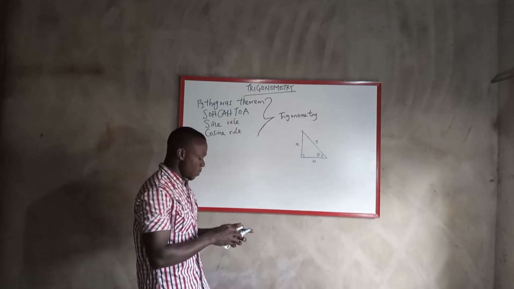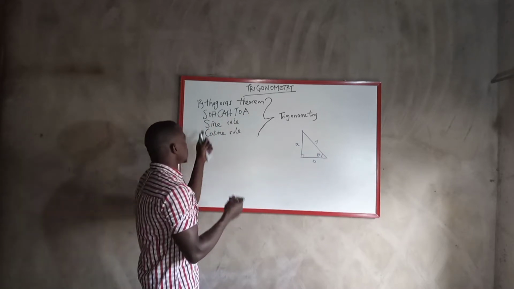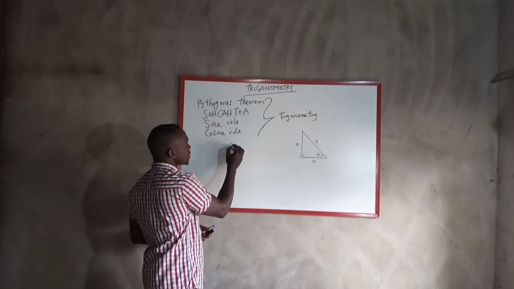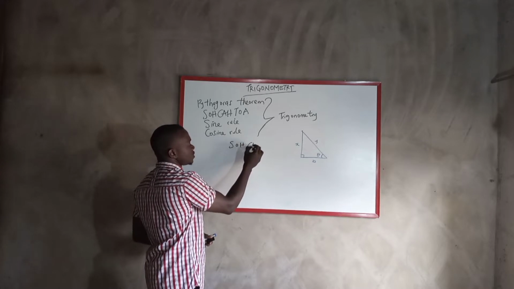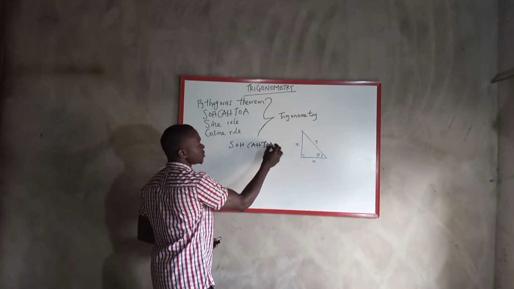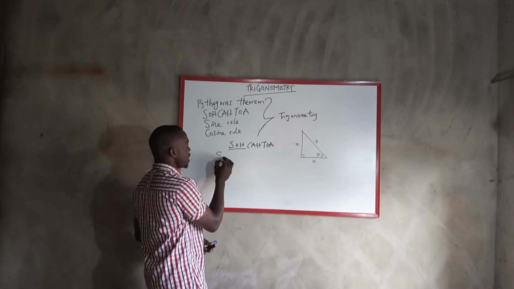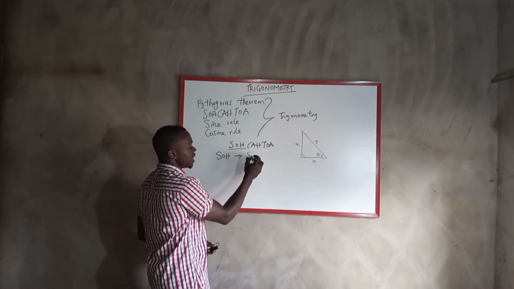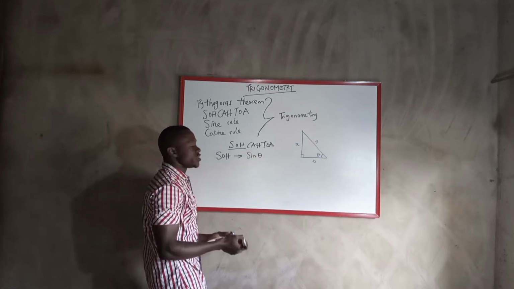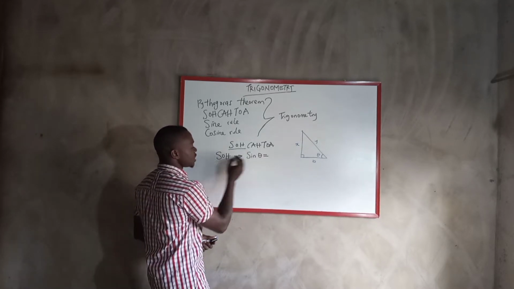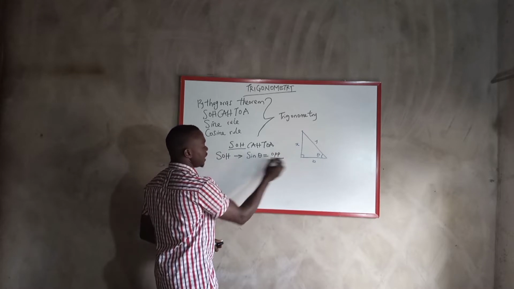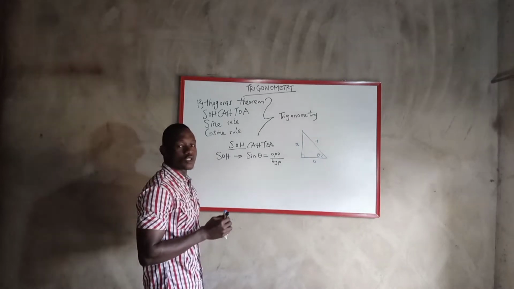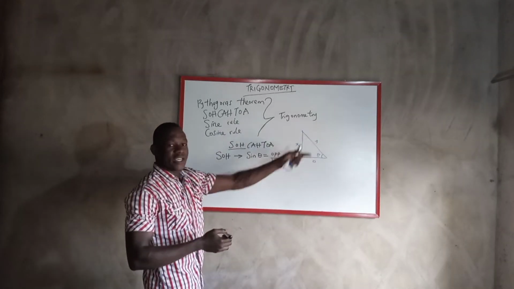Now, what is the Sohcahtoa? Sohcahtoa is an acronym which is divided into three. So we have the first one, SOH, where S stands for sine, whatever the angle is, theta, is equal to O, which stands for opposite, divided by the next one, H, which stands for hypotenuse. Last class I showed you what opposite and hypotenuse are in a triangle.